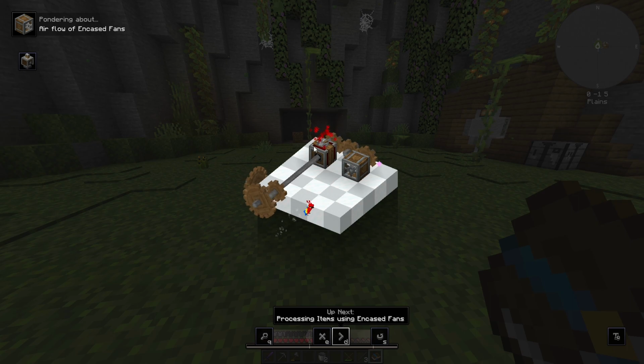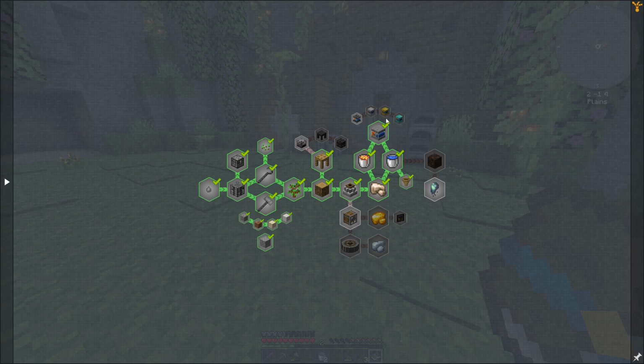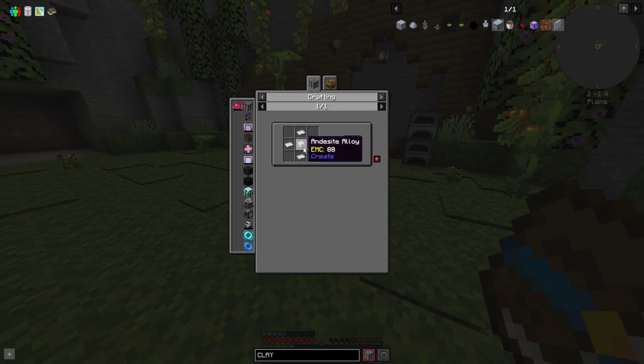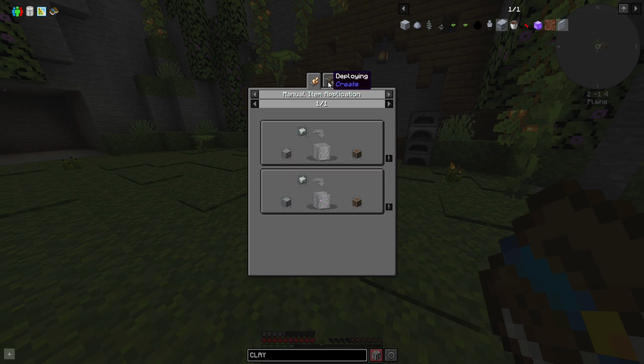Huh. I like that a lot. Okay. So, how do I make a fan? I need a propeller, which I need iron sheets, and I need an engineer's hammer. So, iron might be my limiting factor right now. Manual item application.